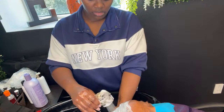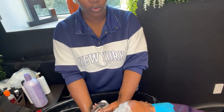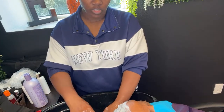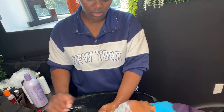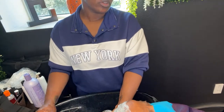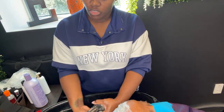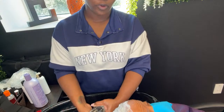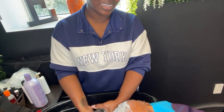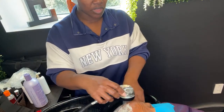But depending on how pigmented it is, like that purple shampoo, if it's super purple, you'll watch it between minute 2 and minute 5, but you don't have to leave it on for 5 minutes. So what about the conditioner? How long should that stay on? You can use it with your other conditioners. Let's say you're doing a deep conditioning treatment that day. You'll just mix it with your other conditioners. The purple conditioner is really just to soften the hair. It's giving it tone, but not like the shampoo. It doesn't have enough pigment to do it.